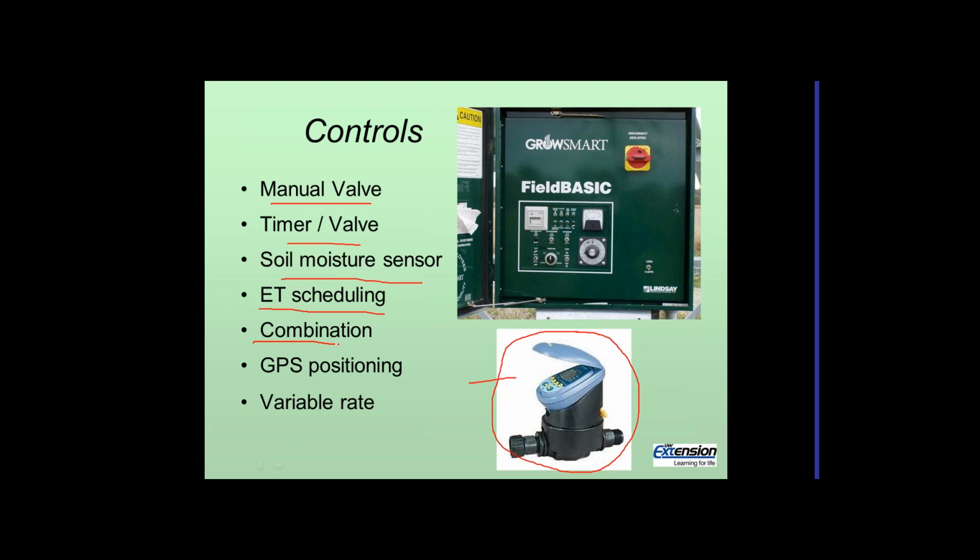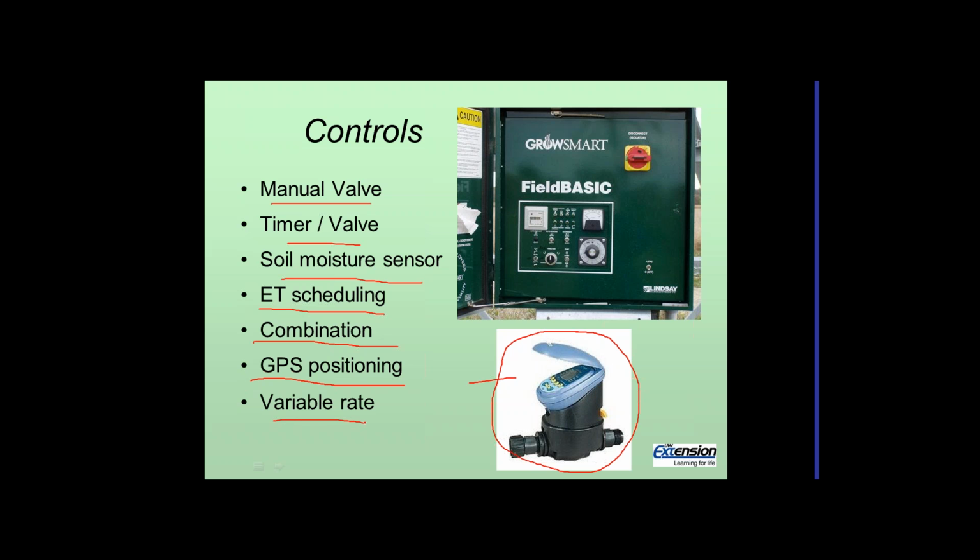And then in many cases we're using some kind of combination of these, because a lot of times we want to look at the weather forecast as well before doing that. Then we can use GPS positioning and GPS things, we can do what we call variable rate application, where water is put on at different points of the field at different rates across the field. They can be blocked out by sections in the field, either in pie shapes or a little block at a time.